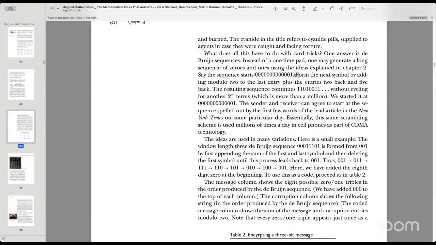So I think you take 3 bits to get the next one and so on. The resulting sequence will continue without cycling for another 2 raised to 20 terms. This is the part that I didn't verify. I don't know if it's 2 raised to 20 because this initial string has length 20 or something like this. I wasn't entirely sure what's going on here.